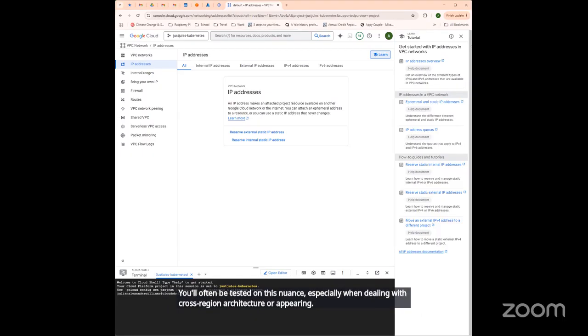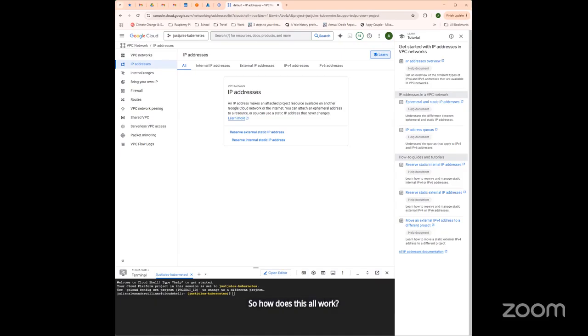So what gets deployed in a VPC? Almost everything. Compute Engine VMs, GKE nodes and pods, Cloud SQL instances with private IPs, Cloud Run, especially when using VPC connector, serverless VPC access. Even App Engine and Cloud Functions can route traffic through your VPC, depending on your configuration. In essence, the VPC is your digital data center backbone, the layer beneath your applications that keeps everything connected and secure. So how does this all work?